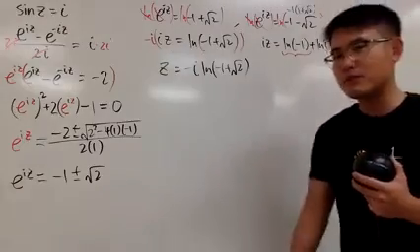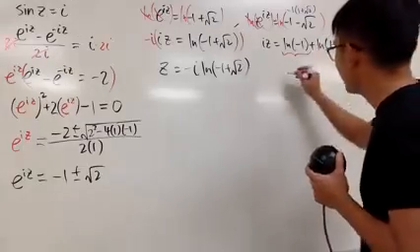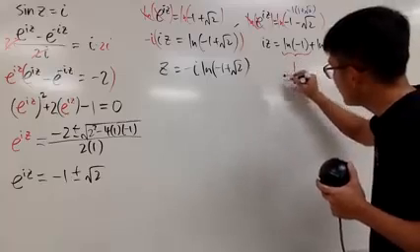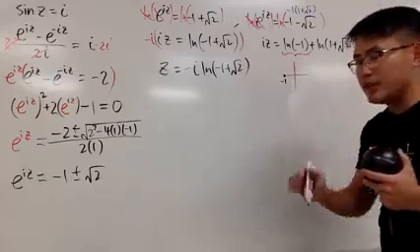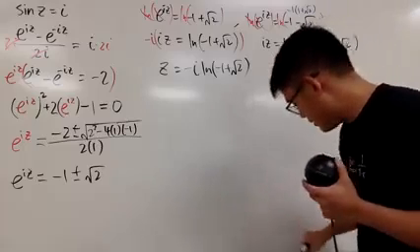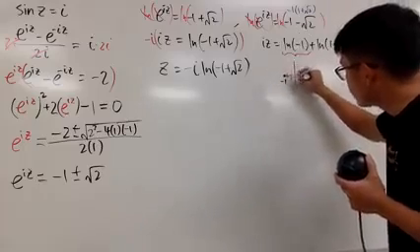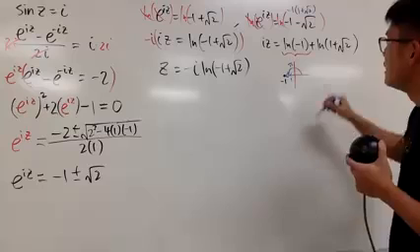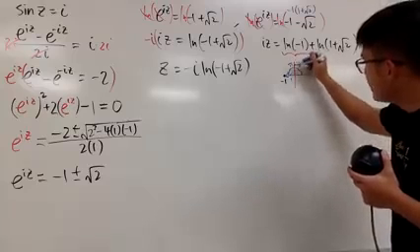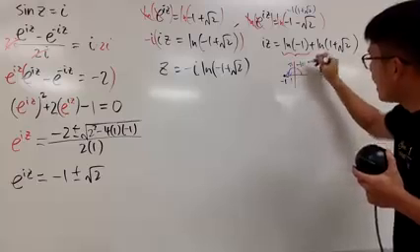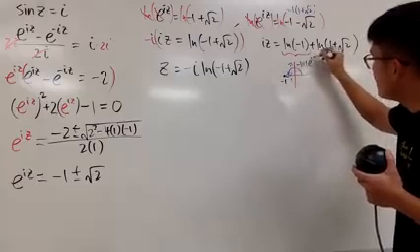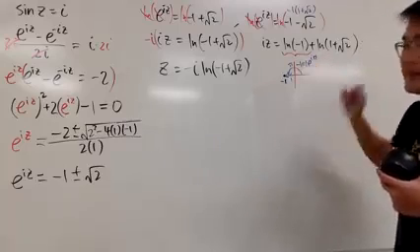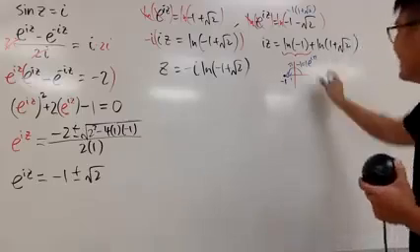Yes, it's i pi. We did it many times already, but I will do it again for you guys. Right here, what you do is look at -1 on the complex plane, which is right here. This is -1. And you need to know two things. First, the distance from the origin to here. The distance is 1, and then the angle from here to here. And the angle right here is just pi. So you can write -1 as 1 times e to the i pi, namely the polar form of -1 in the complex world. Cool, huh?